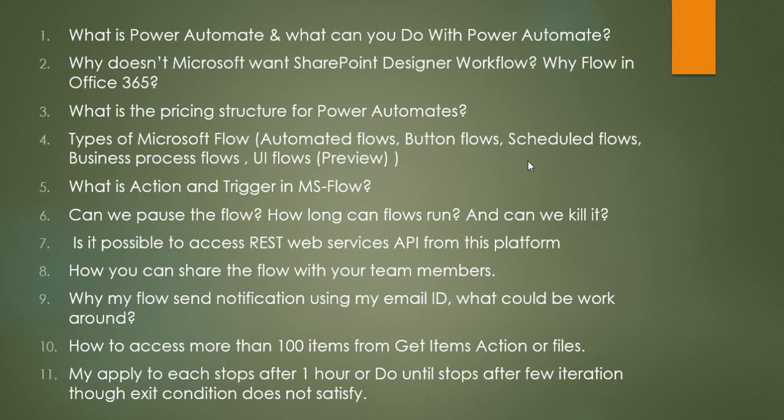The first question is, what is Power Automate and what can you do with Power Automate? It's a basic question to understand your knowledge about what Power Automate is and in what scenario you can use it. You can simply answer that Power Automate is a cloud service inside M365 or Office 365, which gives you flexibility to interact with all other service lines. It works as a glue within M365.